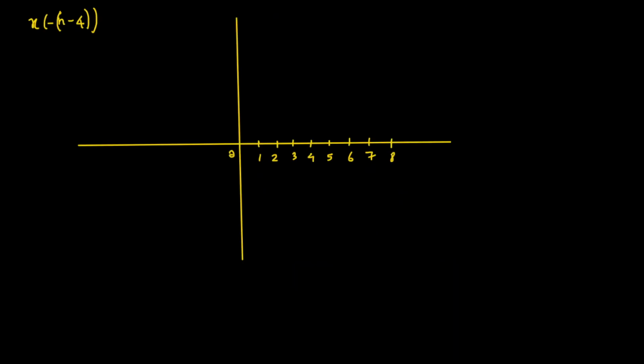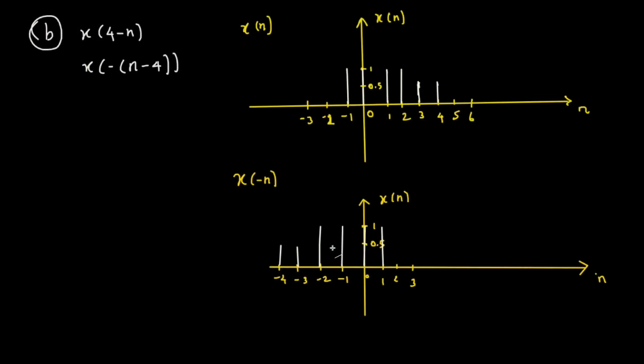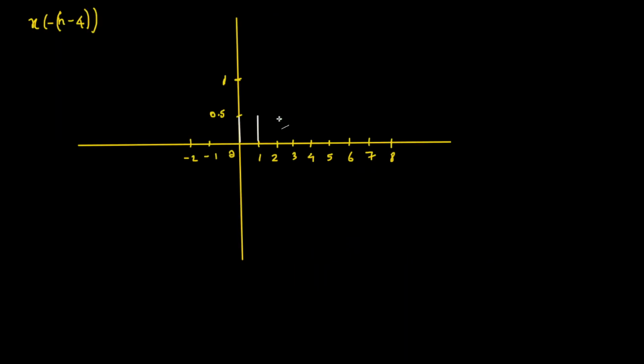At negative 4 we had a half, and the height we need here is half and the 1. Let's put it on the other side. Okay, and let's put some other points as well. Minus 1, minus 2. And 0 is the point where it's going to start. At 0 we are going to have 0.5. And at 1 we are going to have 0.5 as well. And at 2, 3, 4, 5 we are going to have 1.